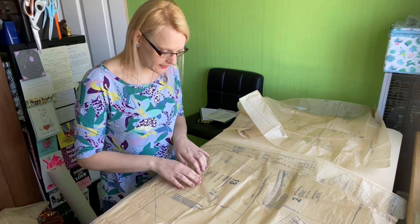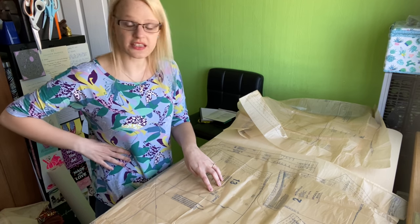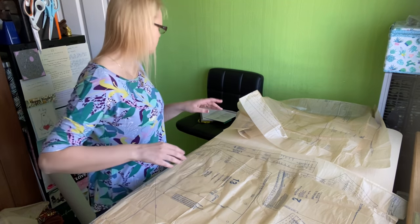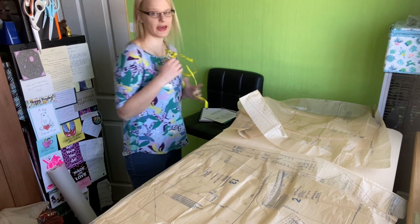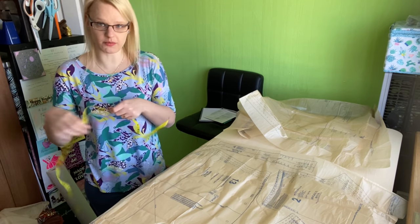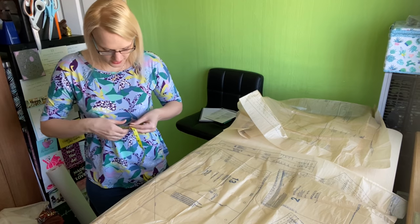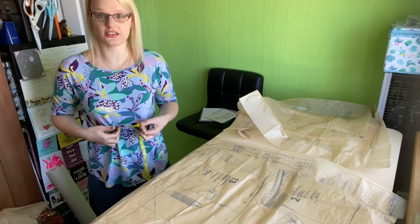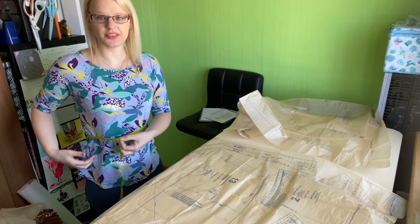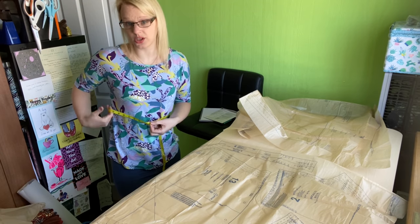So the skirt front piece here that I've got, the size 16 says that for the waist, it would be 35 inches worth of ease. Now, for me, I just think that's going to be far too much. What I tend to do sometimes, if I'm unsure about how much ease I want, is get the tape measure and measure what the finished garment measurement is and see how it feels on me. So if I put this around my waist and find where it says 35 inches, can you see? That's how much ease it's saying that you'd get. And I'm thinking that is just tons. I don't want it to be that loose around the waist.